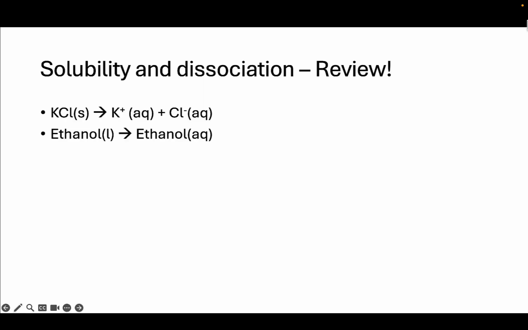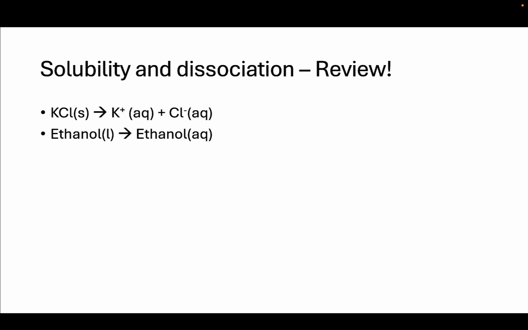All right, so here we're taking a look at chapter 11, where the focus is going to be on solubility and colligative properties. And colligative properties is what we're going to introduce in this video. And to review, it's really important that we remember how things dissolve. And this is to say soluble ionic compounds versus soluble molecular compounds. And so we have two equations that are here. Both of these show putting species into water.